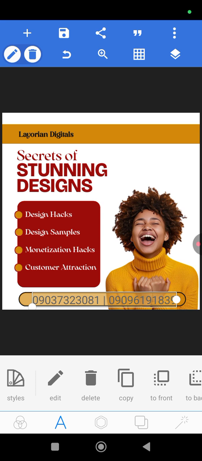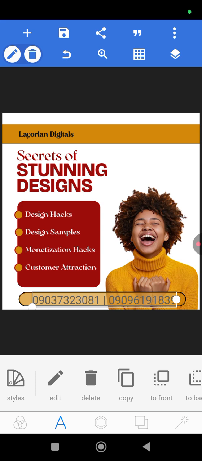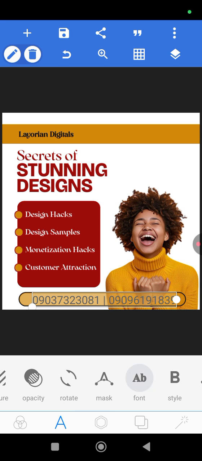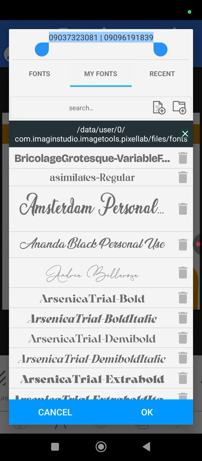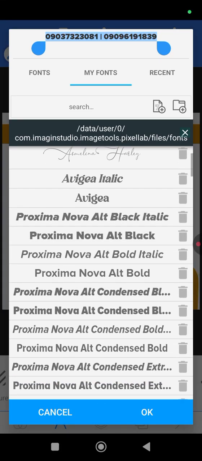So remember I've used two fonts. This Lyrian Digitals is supposed to be my logo, that area digitals. The font I'm using for design 1 2, which I repeated right here. So let's take this one as my logo, so we are not counting it as a font. It still means that I can use one other font style. Remember I said a maximum of 3 fonts, right? So let me just go for my Proxima Nova.